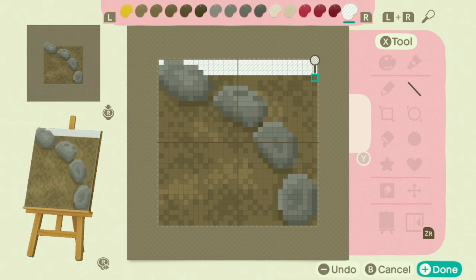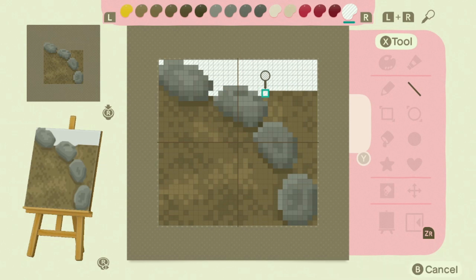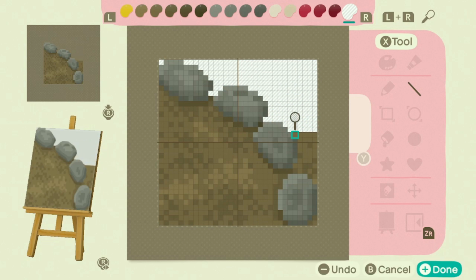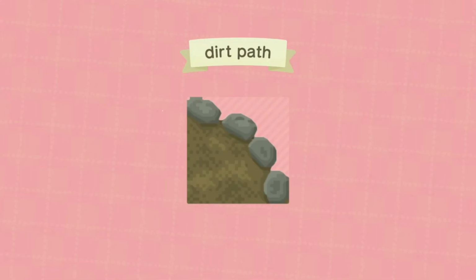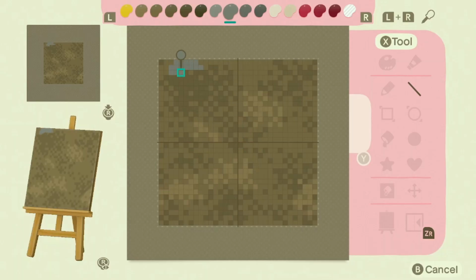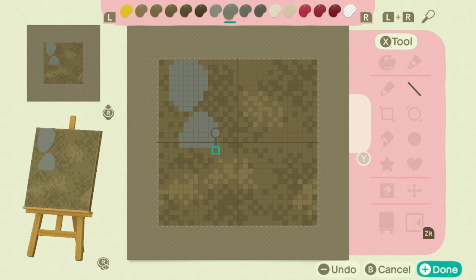Also, I do this part last, where I take away all of the color around the outer edge. The reason I do that is because I want to make sure where my shadows and my highlights are, and I don't take away any of the color. It's really hard to envision where the stones are going to be if you already block off what the clear pixels are. So it's easier to leave the dirt in there and then work around that and make your clear pixels around where your stones are. I do leave a gap, but then I add a shadow of dirt so that it does connect to the other pieces still.